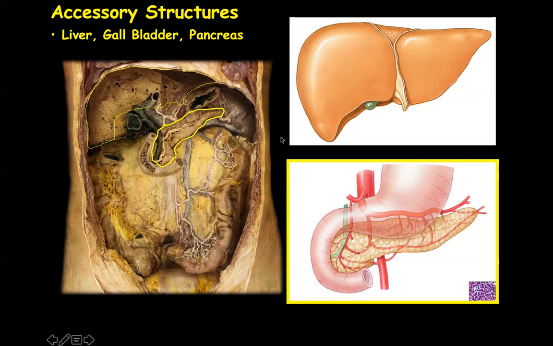Seen between the liver lobes on the individual's right side is the gallbladder. And the gallbladder is serving as this temporary storage site for bile that's produced in the liver. And another accessory structure that we talked about in the context of the endocrine system, and it's also important in digestion, is the pancreas. The pancreas sits tucked under the stomach with its head tucked into that C curve of the duodenum where it secretes pancreatic juice.